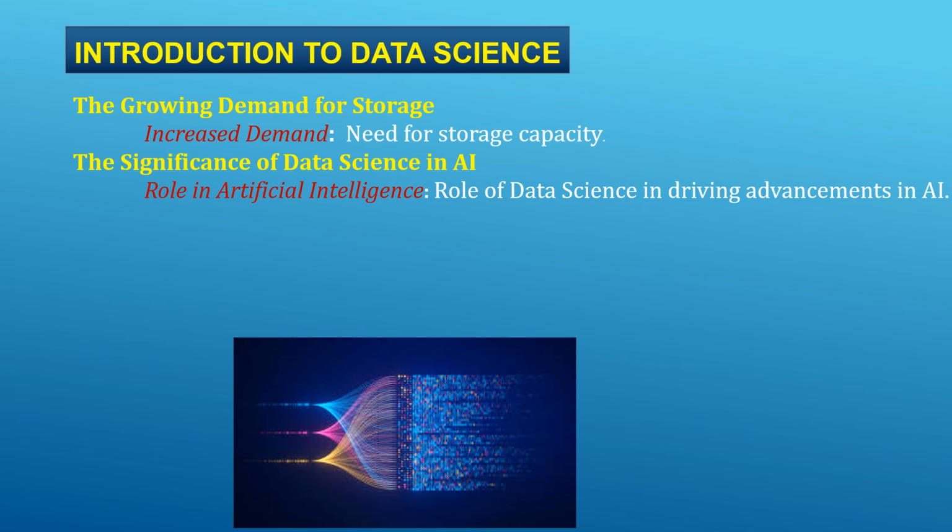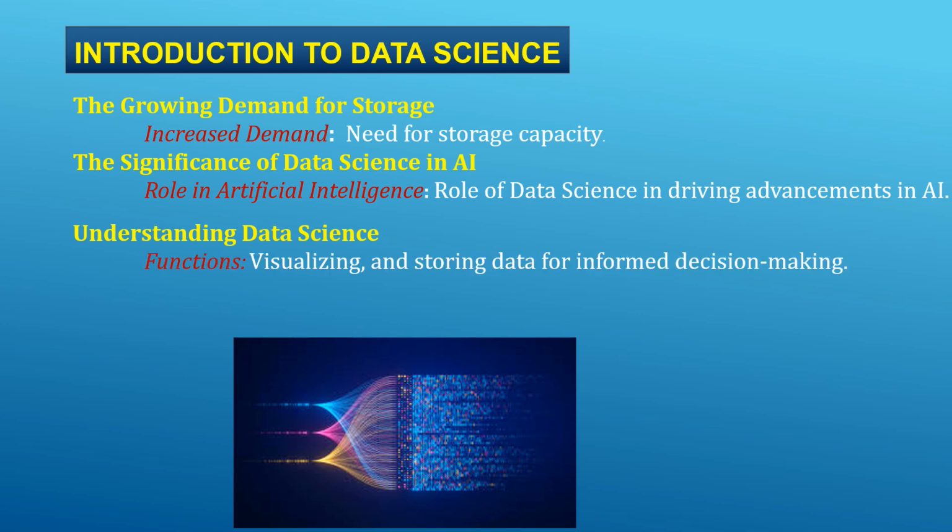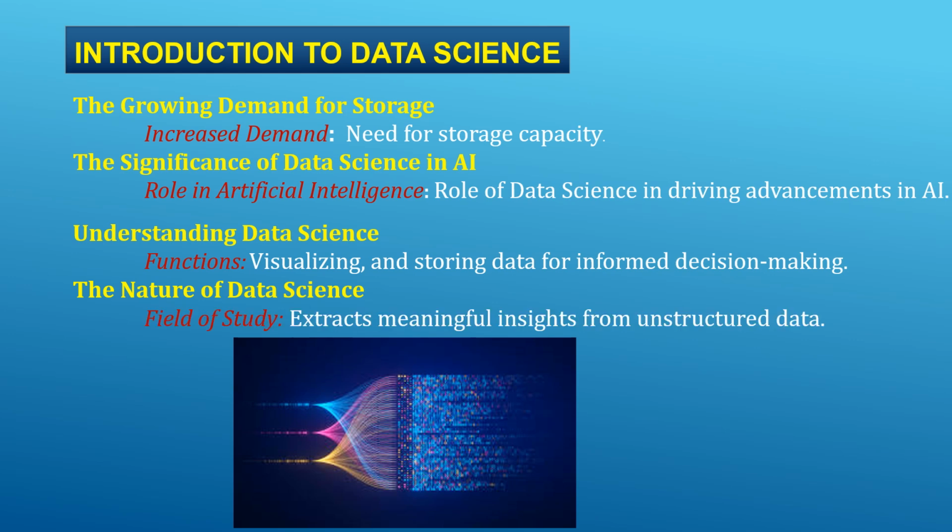The significance of data science in AI. Role in AI: highlights the critical role of data science in driving advancement in AI. Future relevance: explain why understanding data science is crucial for future projects and business strategies. Understanding data science. Functions: explore its functions in analyzing, mining, managing, visualizing, and sorting data for informed decision making. Applications: illustrate how data science supports predictive analytics and machine learning in various industries, which is our topic.